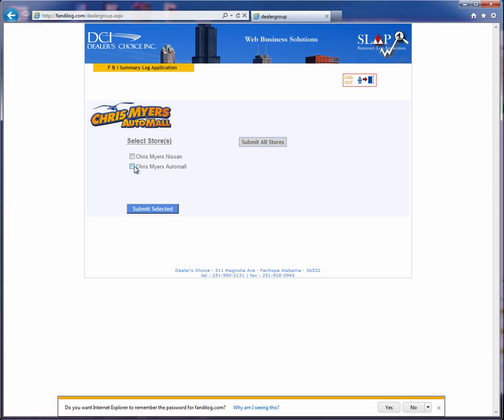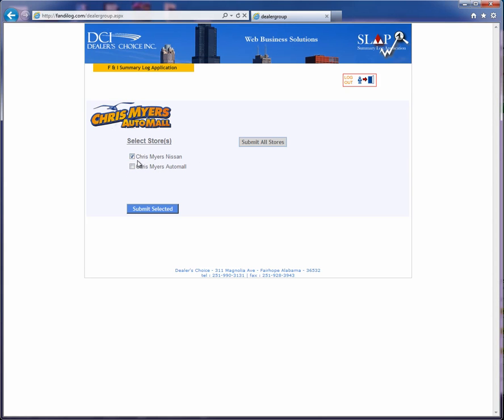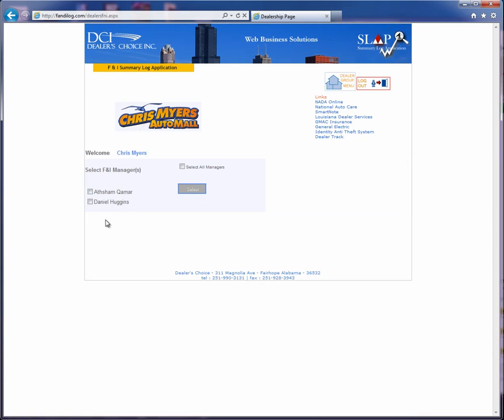So the first thing that happens on this page is that you have the ability to select both the stores or businesses or any one of the stores. If I select one of the stores and say submit selected, it shows me the managers that are working at that store. So in this case, I've got two managers, Ehtisham Qamar and Daniel Higgins. These are the people who are entering the different deals that we're going to go over.